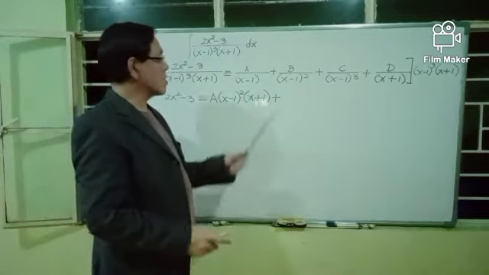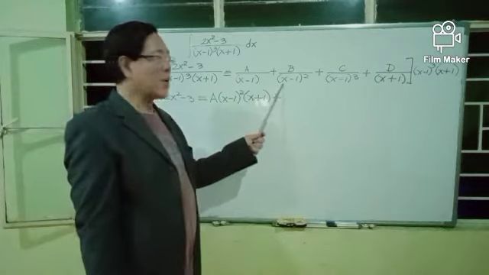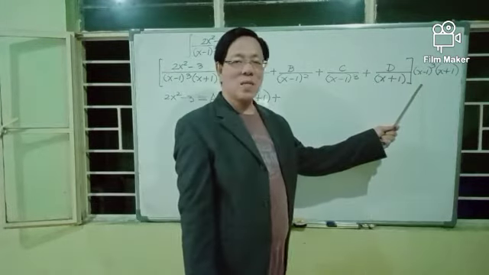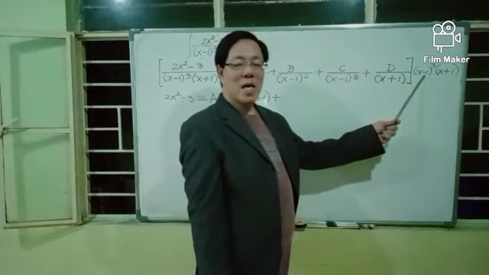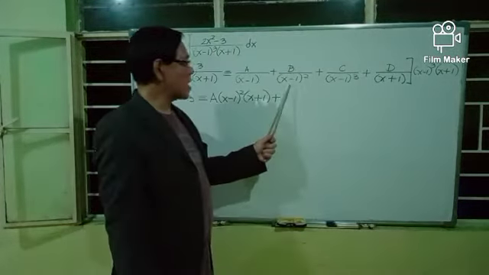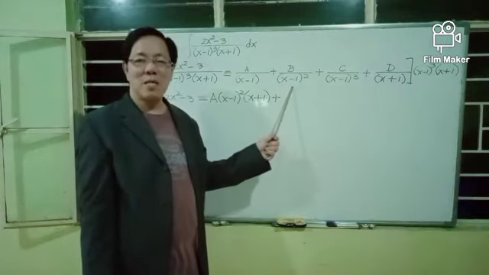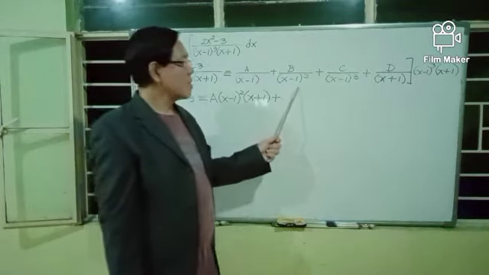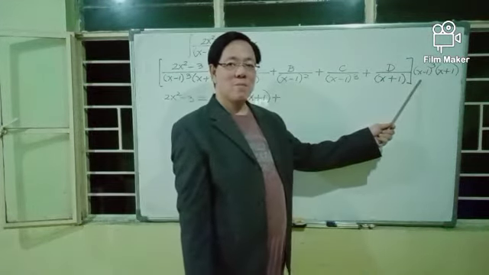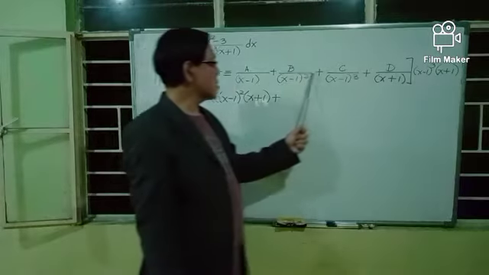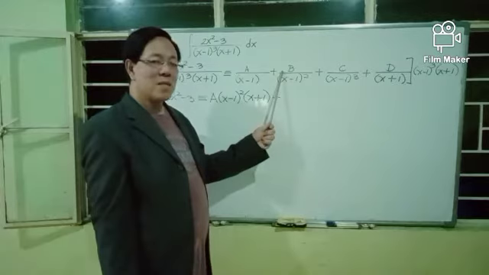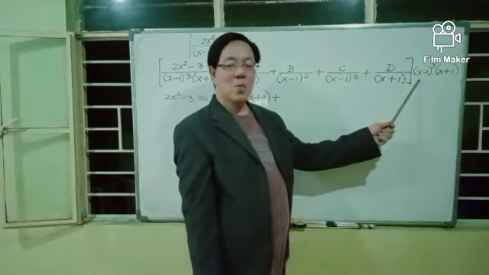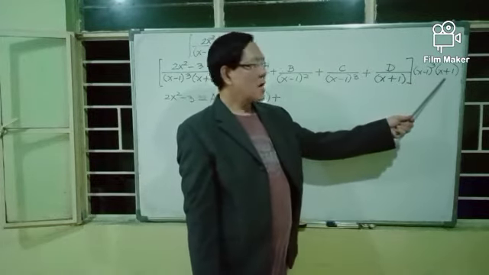And the next term, B over x minus 1 squared, we multiply by x minus 1 cubed, multiplied by x plus 1. And we simplify x minus 1 cubed over x minus 1 squared by property of exponent. The common base is x minus 1 to the power 3 minus 2 in the denominator, which is 1. Hence, the next term is B times x minus 1 raised to 1 times x plus 1.